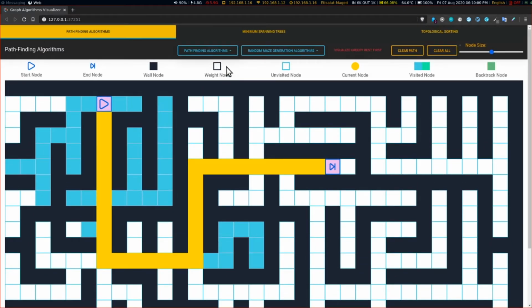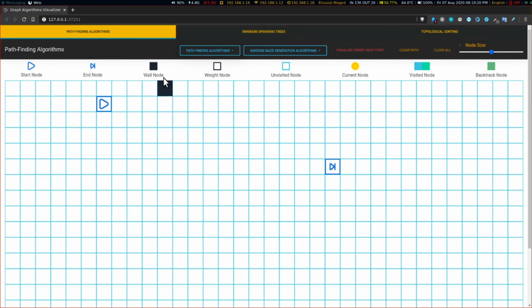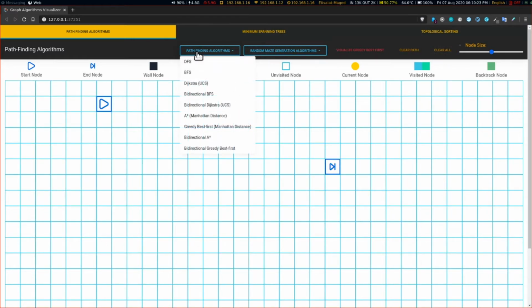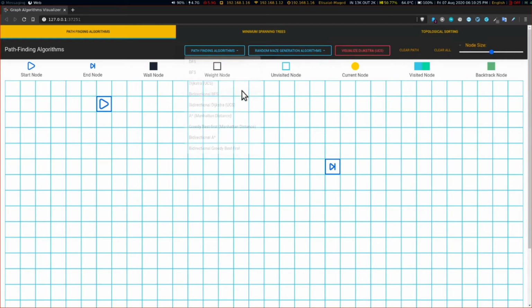Another thing we can do is we can add weight nodes, which is beneficial if you are using Dijkstra, which finds the shortest distance to a node, meaning the lowest weight to reach that node. So let's try that out. Clear all, and let's try Dijkstra.